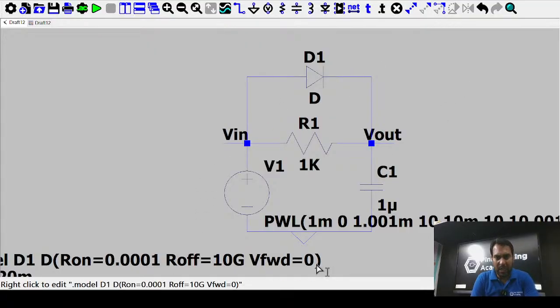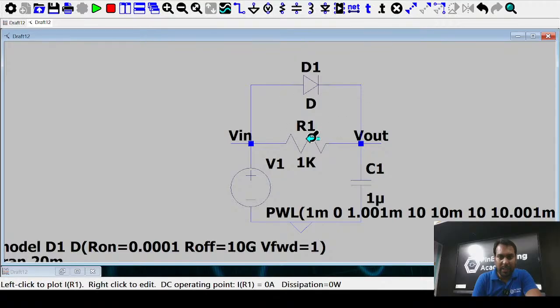You can also change the forward voltage, it's up to you, you can change it this way. Just right click on this and make it 0.7, or I can make it 1 volt. That forward cut-in voltage is 1 volt. So when the diode is forward biased, the voltage drop is 1 volt. So what will happen? Of course, it behaves like we have a supply, and once it is on, it will take that cut-in voltage. Just check the output side.